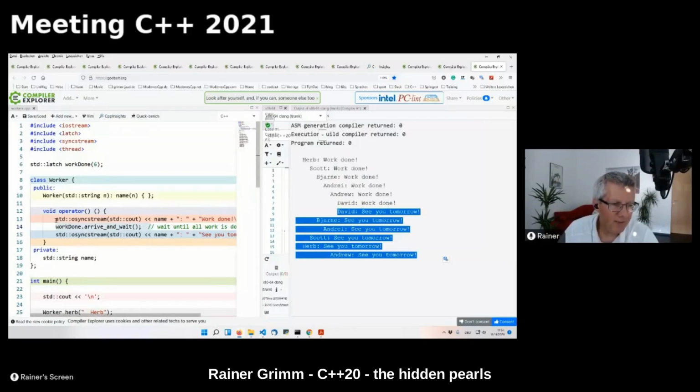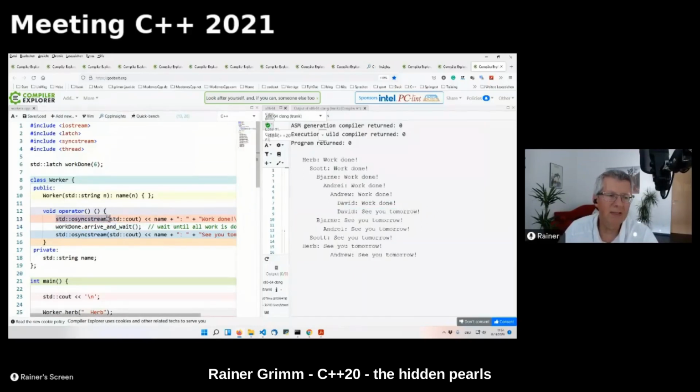Here I use, by the way, a feature of C++20, which is synchronized output stream. This osync guarantees that this line is written in atomic fashion, essentially. Without this, only using std out here, this output operation could interleave, which I will not do because it looks ugly. But it's not a database.